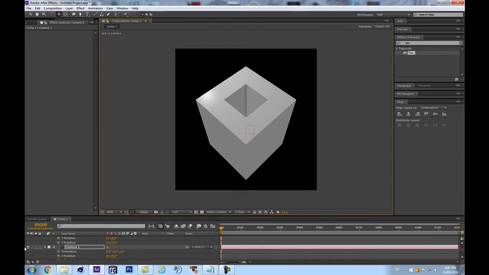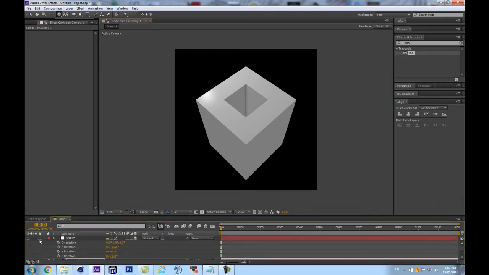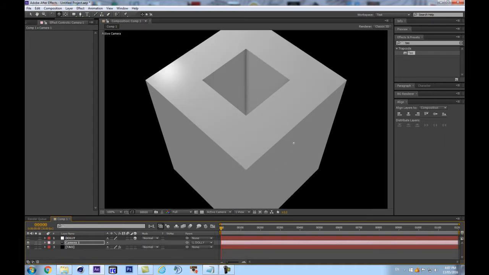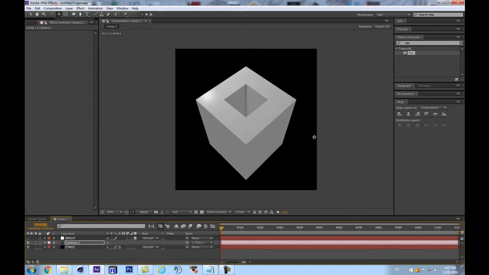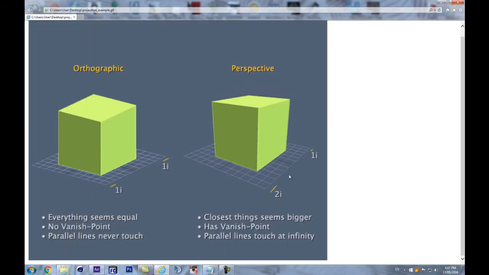And now what we're going to try is to have no perspective at all. Right now we have a horizon point. What we have now is a perspective view; this is what we're looking at.